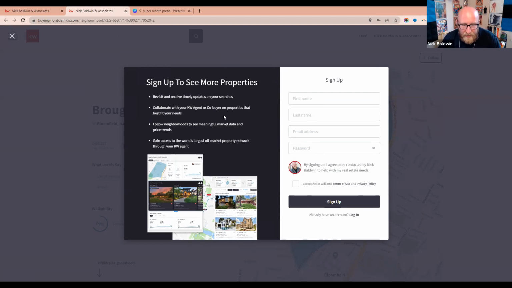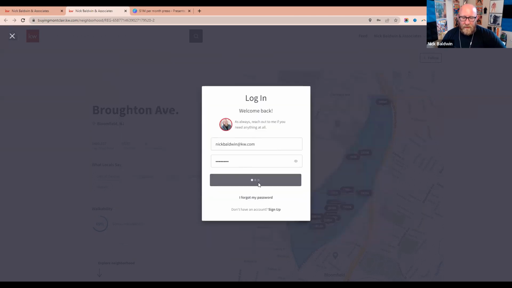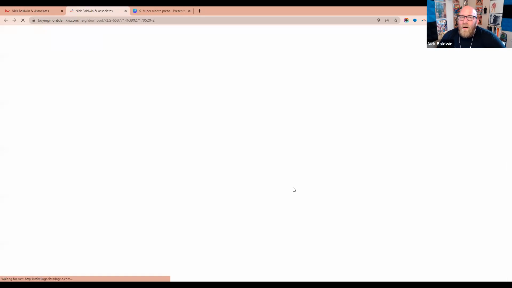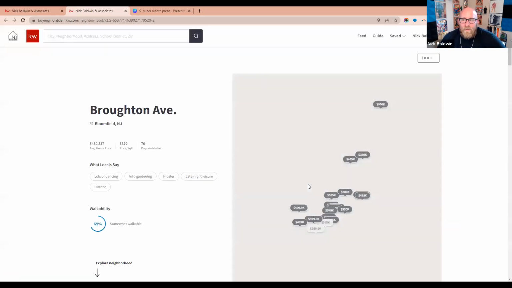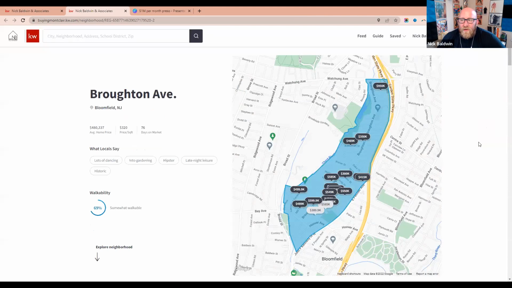Revisit and receive timely updates on your searches, collaborate with your KW agent, follow neighborhoods, gain access to the world's largest off-market property network through your KW agent. So if I don't have an account, I create one. If I log in, okay, so I'm logged in and I am following this neighborhood.